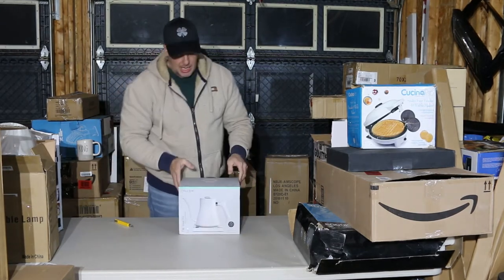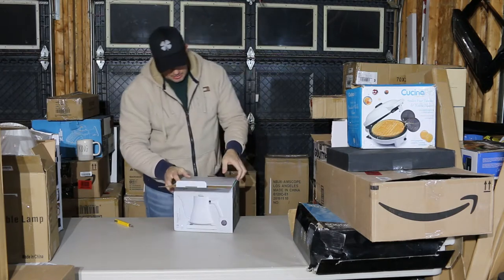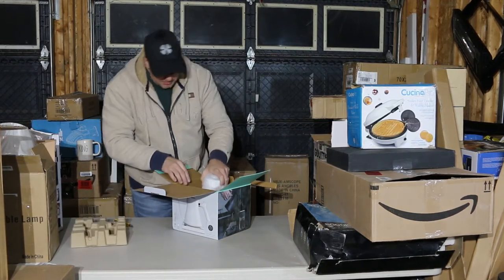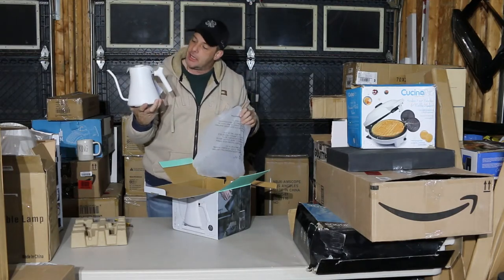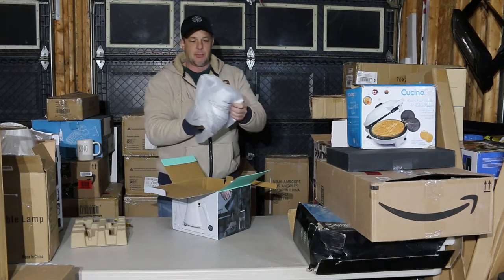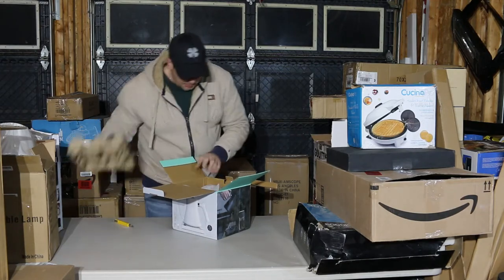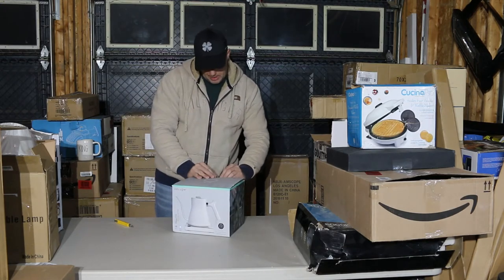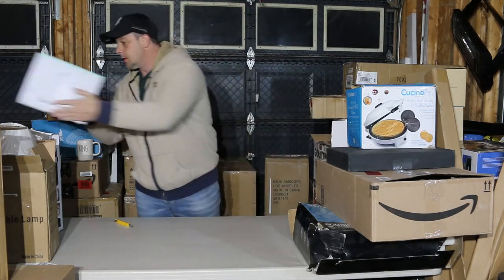This one is actually nice. It's another electric kettle — packaged really well, base included. The demand usually gets you more money. The tags are still on it — that's beautiful. I'll make sure there are no watermarks inside but I think this is brand new. The Stagg EKG kettle — 200°F temperature control. That was a good find, absolutely impressed with that.